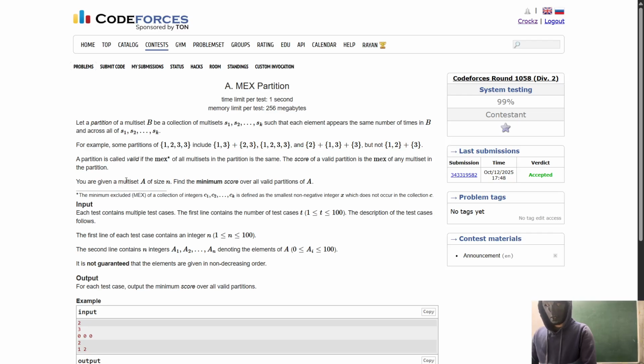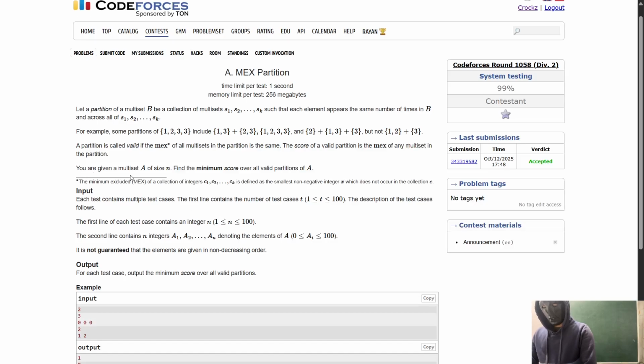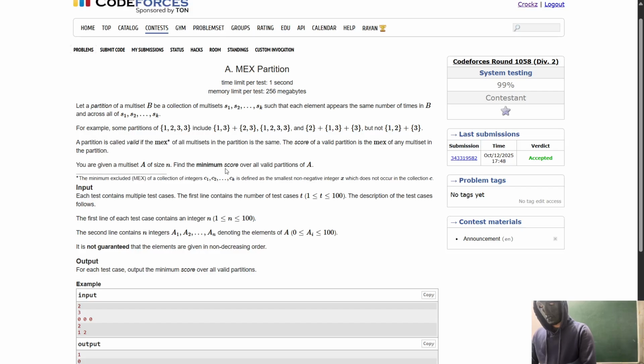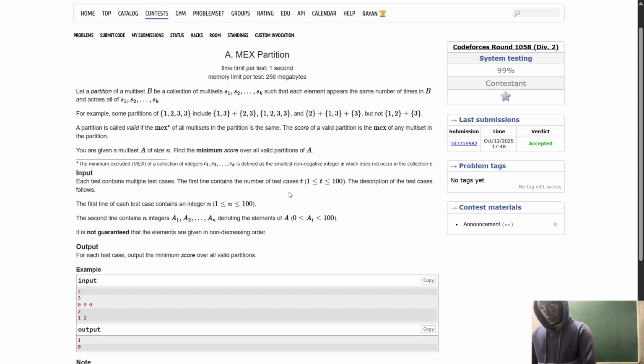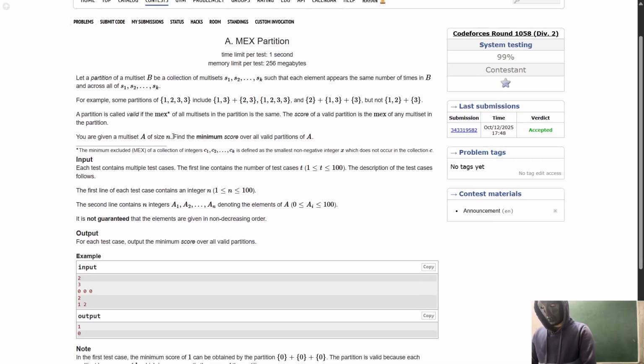Since all multisets will have the same MEX value, we'll have to return the MEX. You are given a multiset A of size n. Find the minimum score over all valid partitions of A. This is what they have asked in the question.